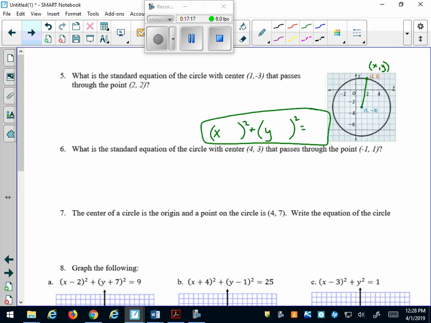Yeah, the center. We know the center is 1, -3, so this is x - 1 and y + 3. Already I'm getting partial credit, if nothing else, right? Got that much done. Now, I need to fill in that last part. What they've given us is an x and a y here. So can't we just plug that in? And the answer is absolutely yes. We know our equation is (x - 1) and (y + 3). Plug this in for x and that in for y. The x they gave us was 2, and the y they gave us is also 2.